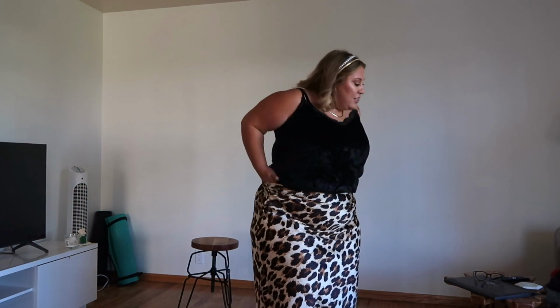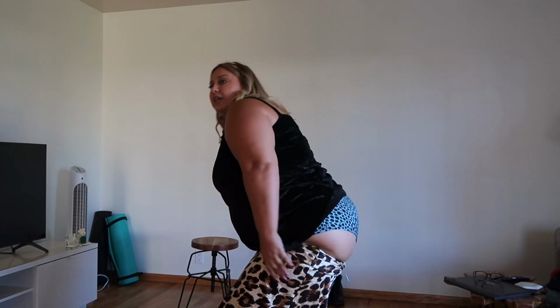Another thing that'd be great for this when it's not the holidays is a band tee and some white running shoes, a jean or leather jacket. That's what I saw. I saw a lot of hope in this skirt. I was like, this is gonna be great. And I'm all about getting the most out of your pieces, but this was one of my favorite looks by far. Now it is a bit tight getting off. It's a little tight.